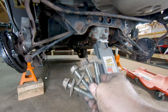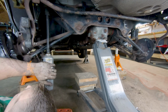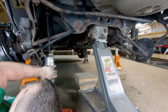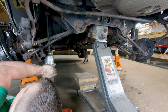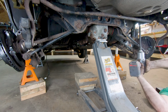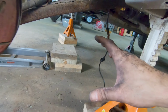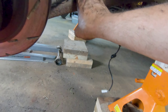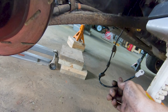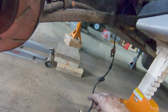And then there's just these 4 17mm bolts that secure that subframe to the underside of the car. Now in order to make sure that we didn't pull too hard on the parking brake cables or these ABS sensor cables, first we disconnected the ABS sensor cables up in the cabin, so we can tuck these up in now and reconnect them.